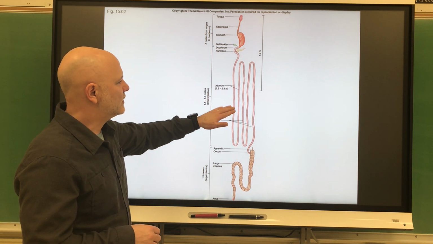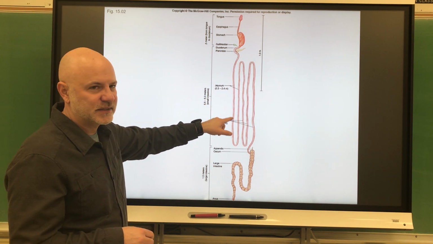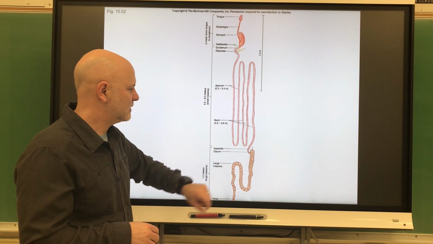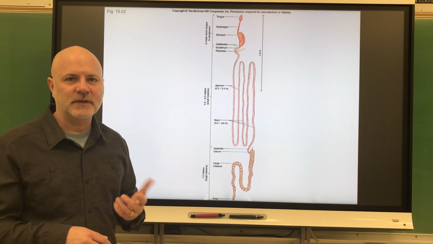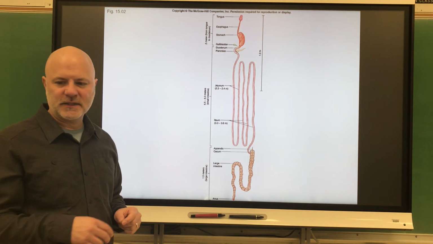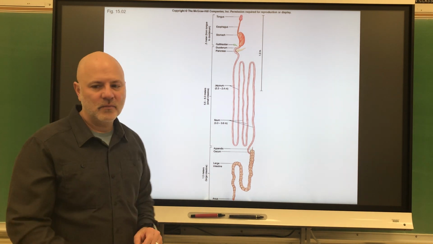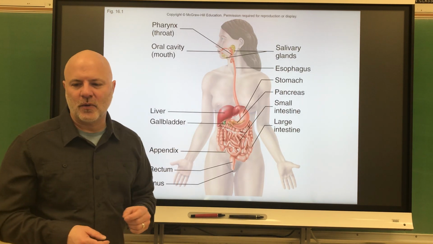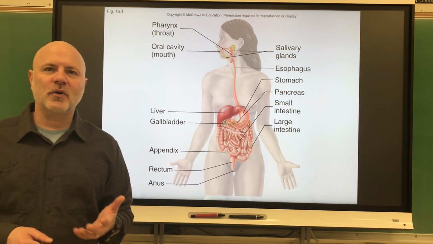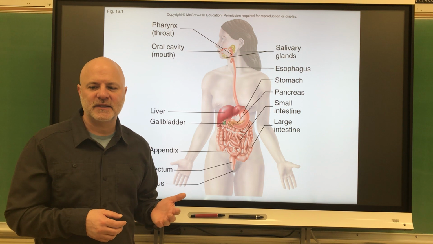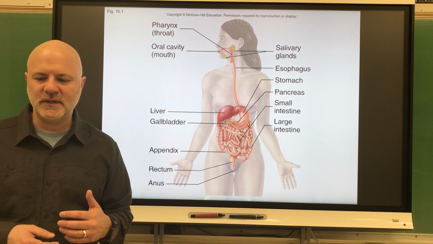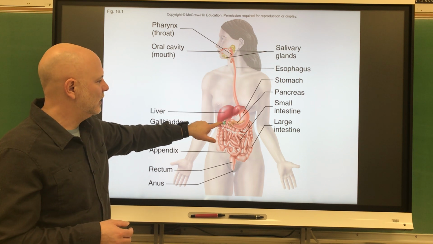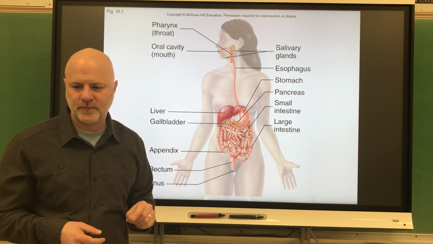All right. Now the small intestine is named not due to its length, it's named due to its diameter. Same with the large intestine. So the large intestine has a larger diameter than the small intestine, but it is, as you can see, much, much shorter. Next are accessory organs. So accessory organs are organs that are going to help out with digestive processes by releasing secretions into the alimentary canal. So those include our salivary glands, our liver, gallbladder, and pancreas.